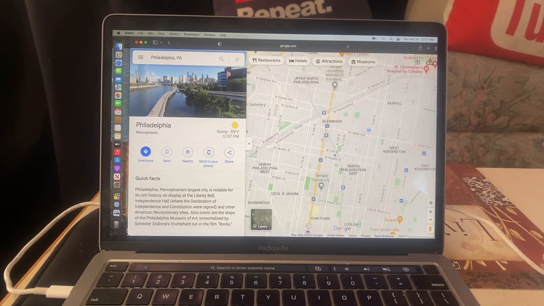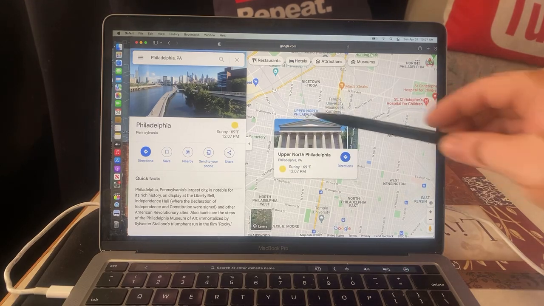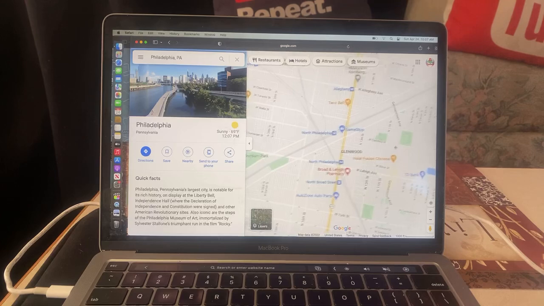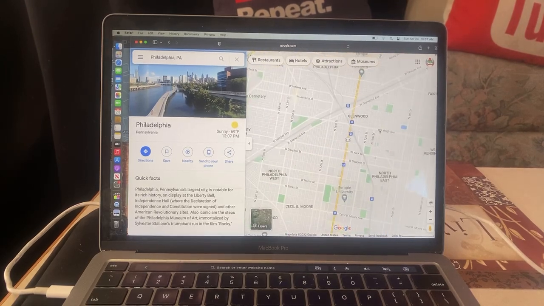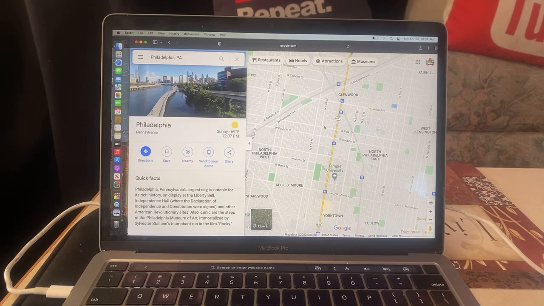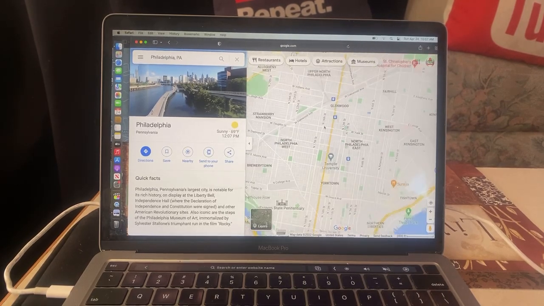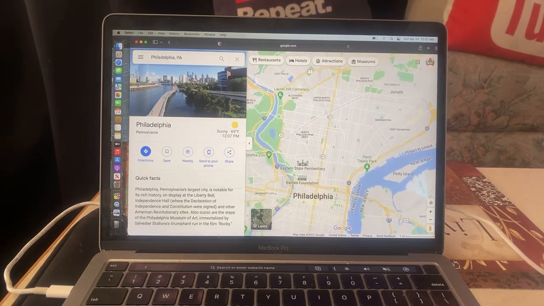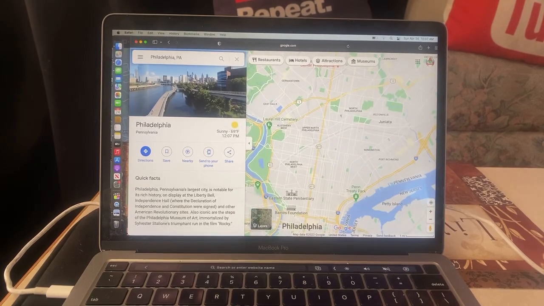But wait, let's go up because we got Upper North Philadelphia. You see Upper North Philadelphia? But wait, there's more. You zoom in. All right, let's bring it down just a little bit. Around 16th Street, around 16th and Glenwood, it's actually classified. Let me see if I can zoom in. Because if you don't zoom in to the right portion of it, I got Upper North, right here, boom. North Philadelphia. You see how everything is categorized differently?